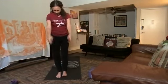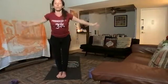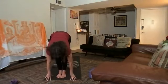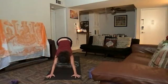Good, feet together, top of the mat, inhale, reach it up. Exhale, forward. Inhale, halfway. Exhale again, step back, downward dog or tabletop. And you can push to child's pose or take a couple breaths.